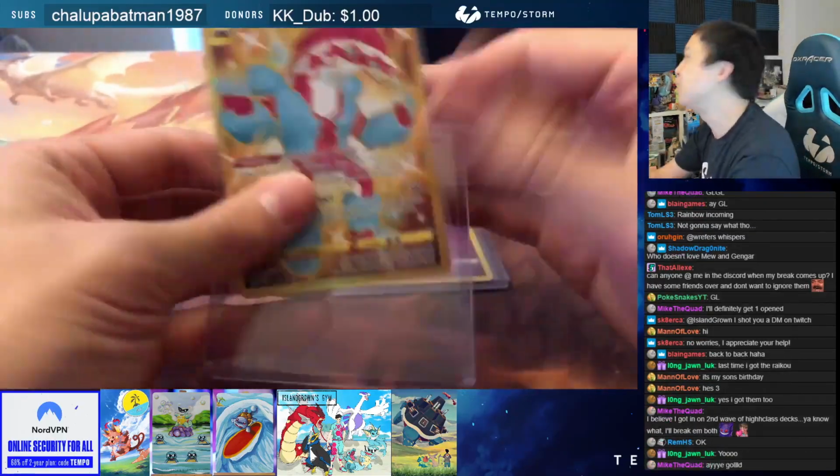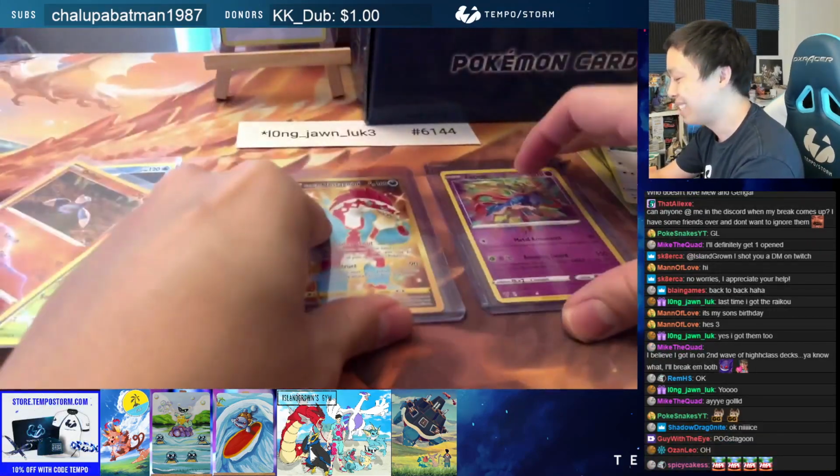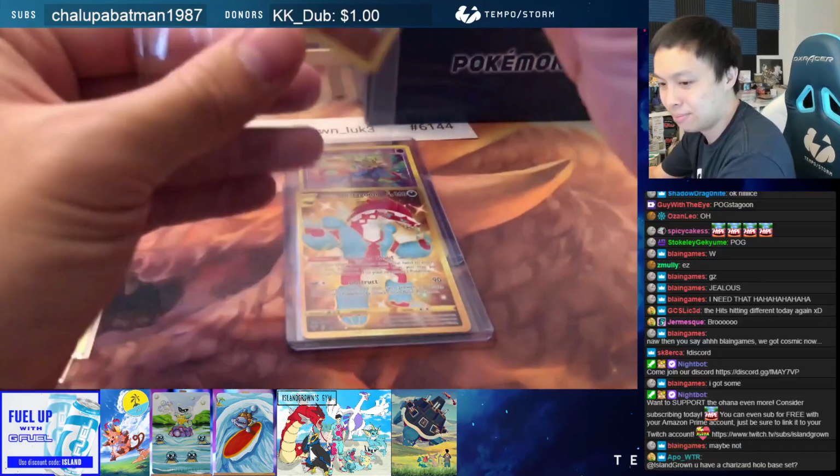How about the shiny Galarian Obstagoon gold card? Let's freaking go, bro. I'll put it right here.